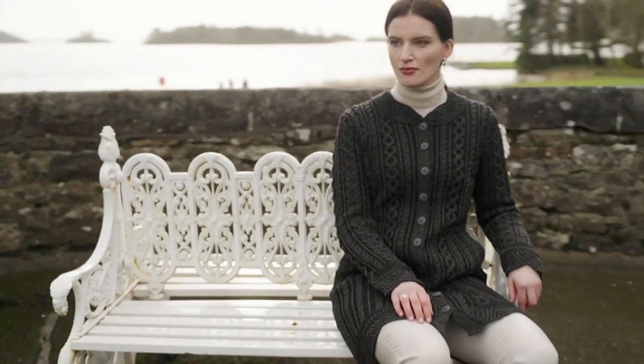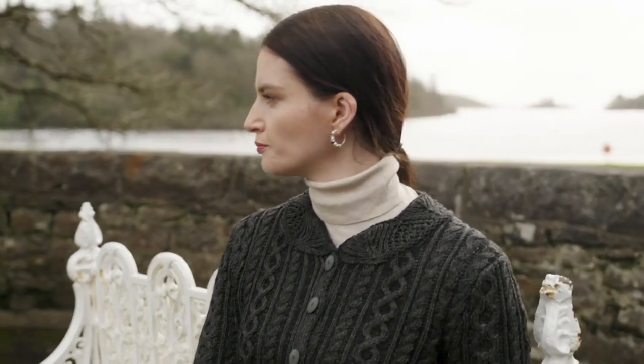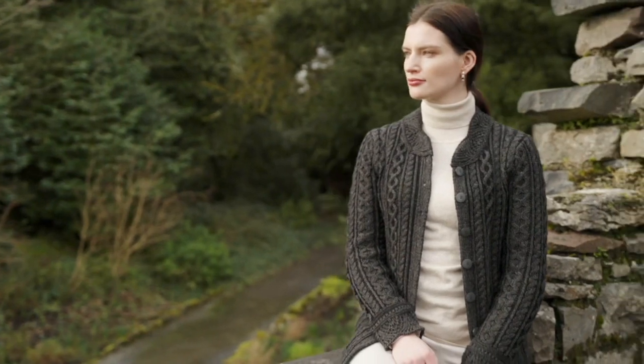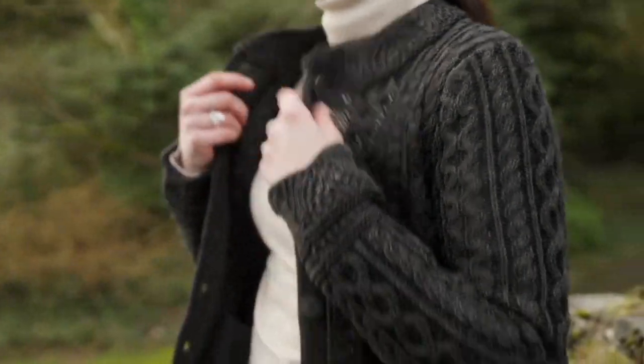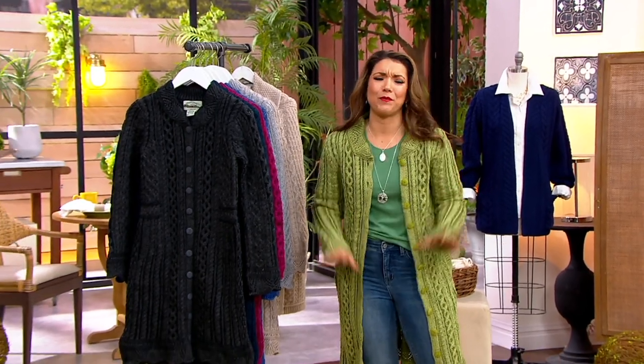Barry is joining us from Sloane Castle, right in Ireland, so that we can celebrate not only St. Patrick's Day but our 33rd anniversary celebration here at QVC. Erin Craft has been bringing merino wool sweaters since 1957. But this is a special treat with the depth and the texture and the beauty.